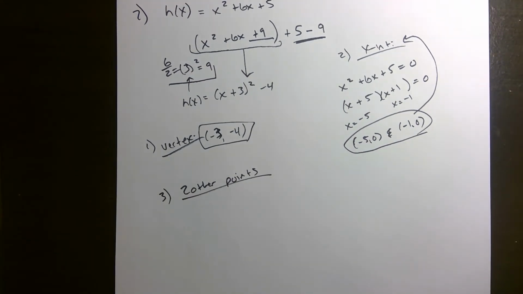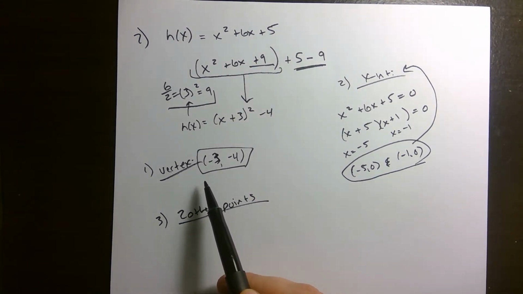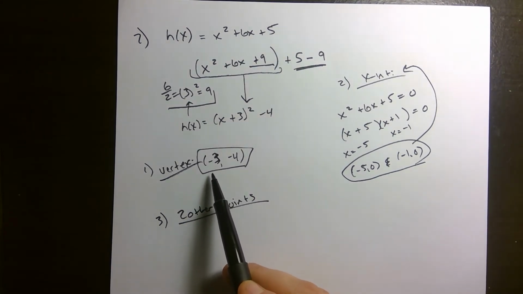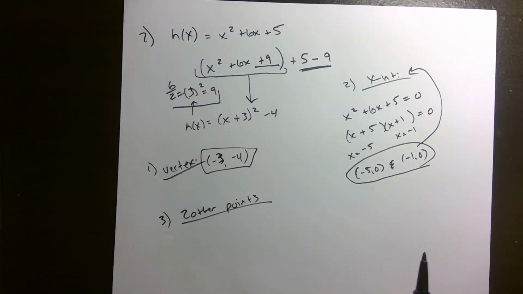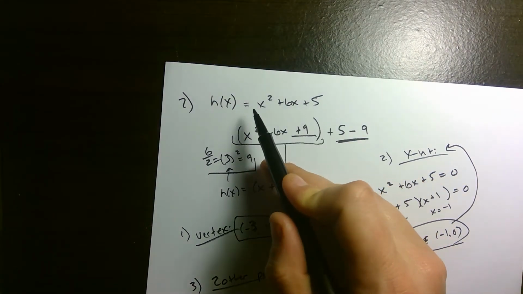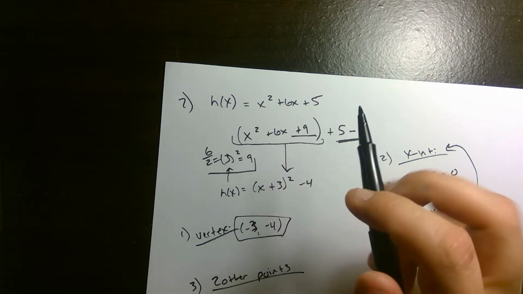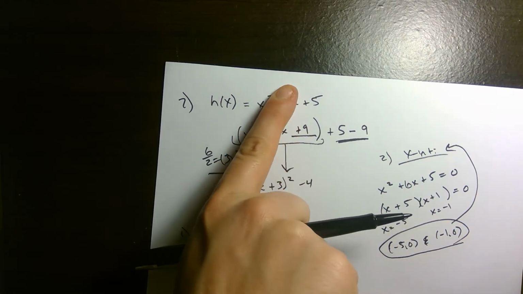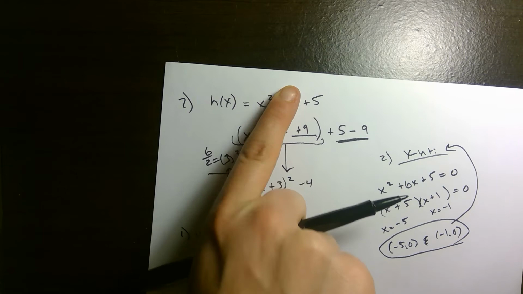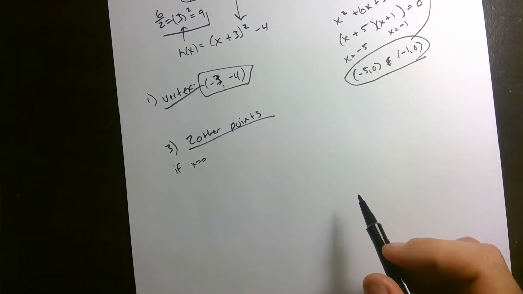Well, again, my advice was to go back to your vertex and take a look at that and say, hey, I need to pick some numbers that are kind of close to this. But we can pick whatever we want. So here's a trick for you. If your problem is already written out as a quadratic equation, if you picked x to be 0, these 2 pieces would go away totally, and it would just leave you with the constant, which happens to be your y-intercept. So let's let x equal 0 real quick. Let me write that down and show you what I mean.